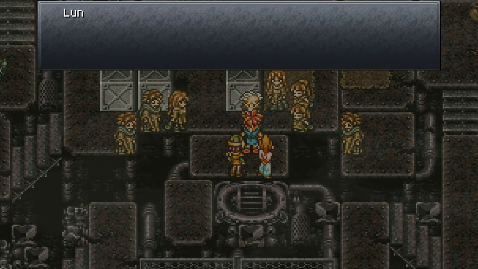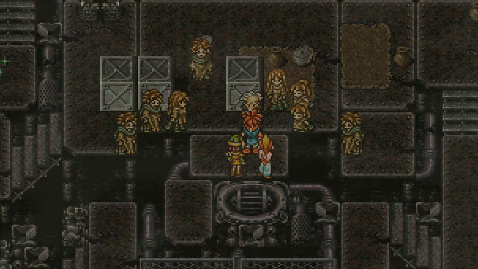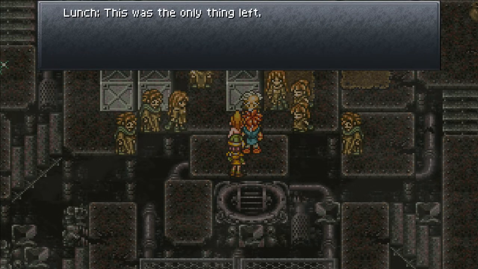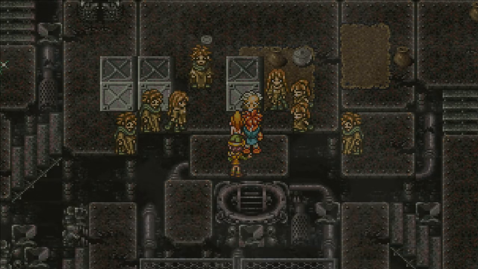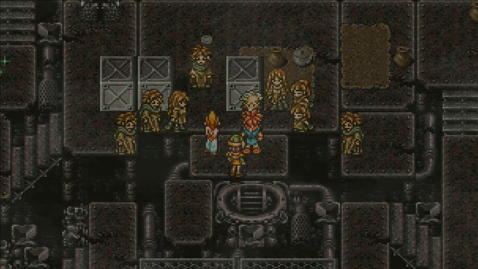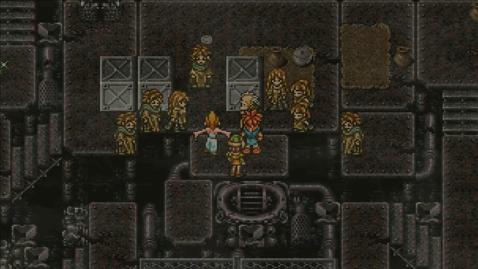And what did you discover? This is our future. Huh? Who cares? Where's the food? This was the only thing left. A seed. You don't know how long that Enertron will hold out. That seed might be your only hope. Anyway, just stay alive. Don't give up. We won't either.